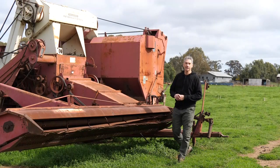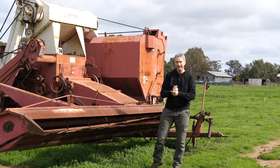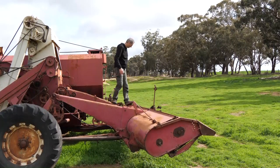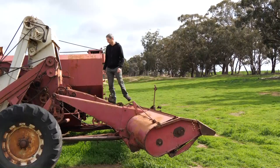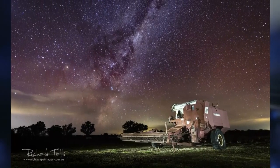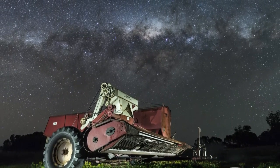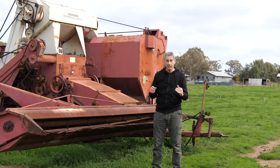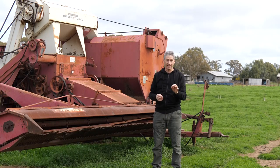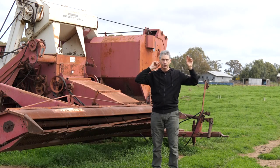Here's another fantastic subject for nightscape images — this old International Harvester was placed here a couple of years ago. It sits in a nice big wide open paddock, which gives plenty of room around the outskirts of the image to get the sky in the background. I've shot this both facing south-west and from an easterly perspective and it works equally well both ways. Tonight — this is August 2018 — I'm planning to shoot it with a south-westerly Milky Way core setting in the background. I'll be using my light painting method to light the foreground subject and expose a separate night sky frame for the background.